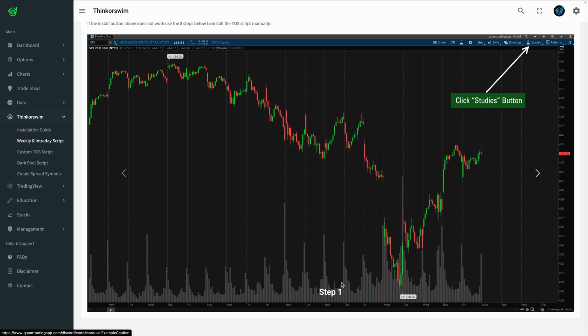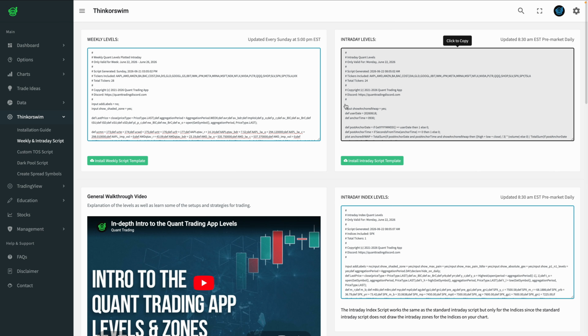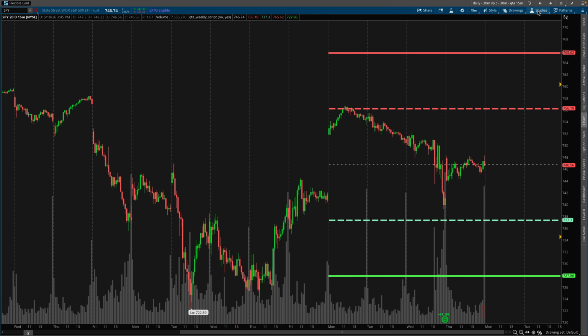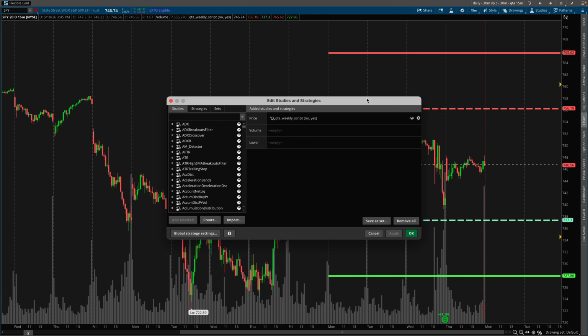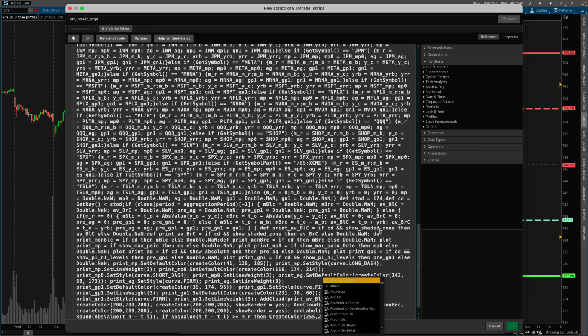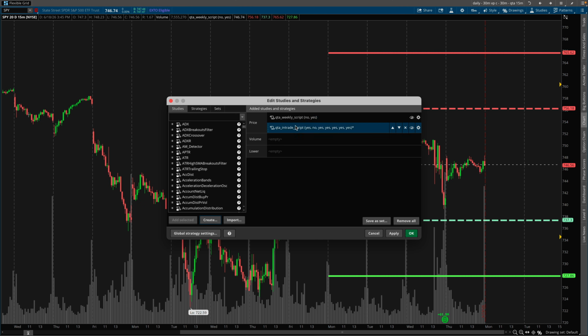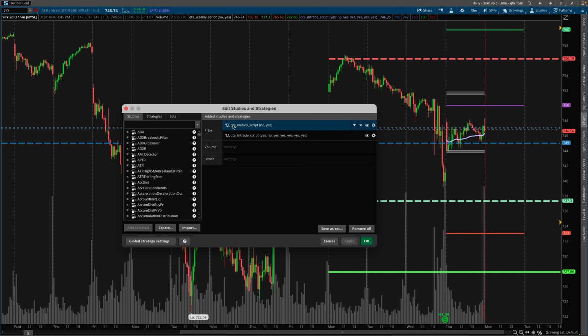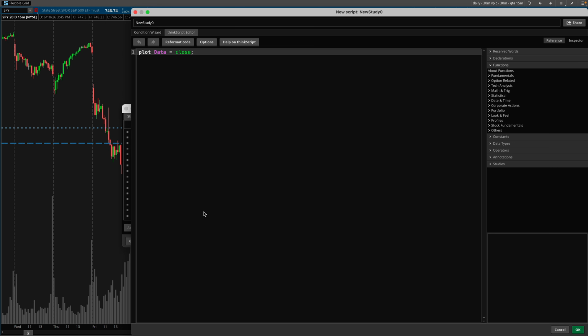And that's the final step, back to step 1. So now if I were to add the intraday levels, I'm going to come up here, click it. It is copied. Going to come back up to studies, edit studies, and then I'm going to create a new one. And we're going to call this QTA intraday script. Going to delete the first line, paste, and then just press OK. And now we see both of them. I'm going to press apply. If I press apply, it adds it to the chart, but it allows me to stay in this window. That's if I'm adding multiple scripts. And I can come here, press create.